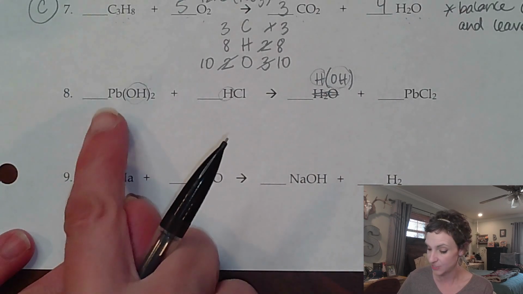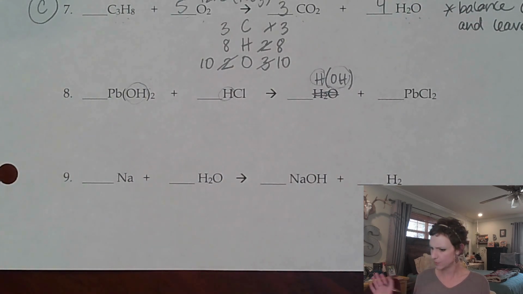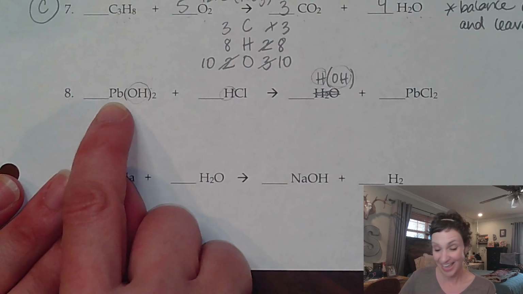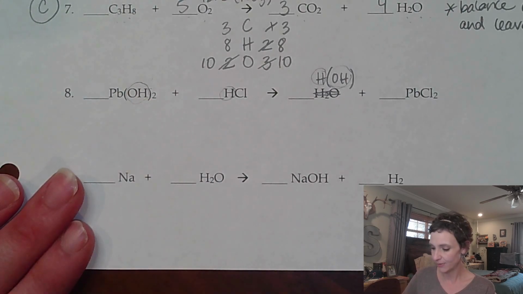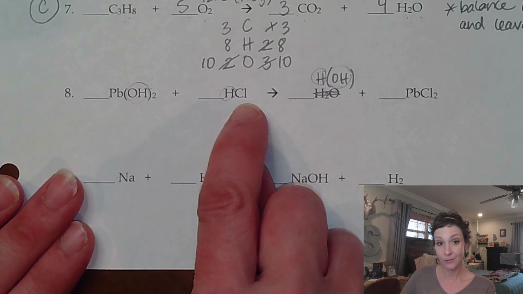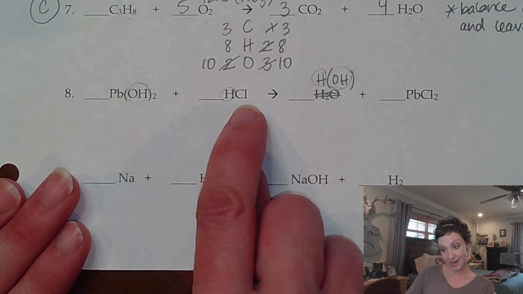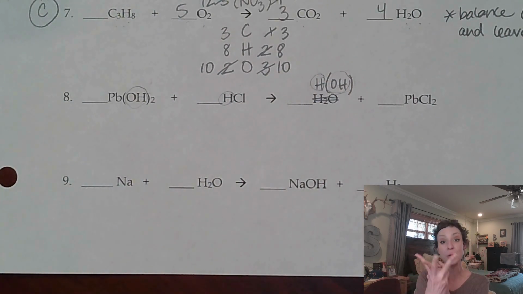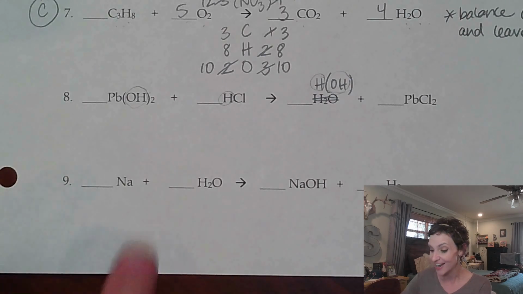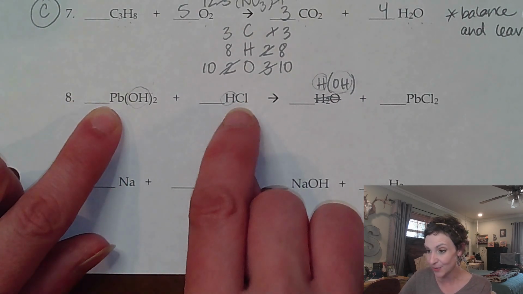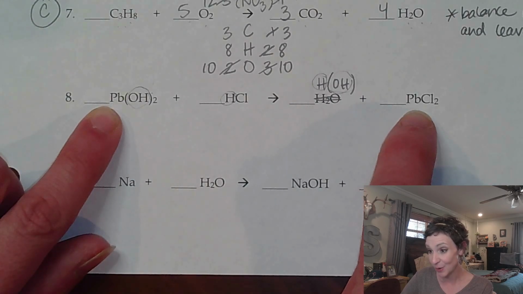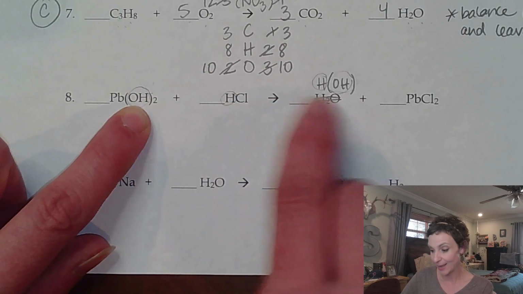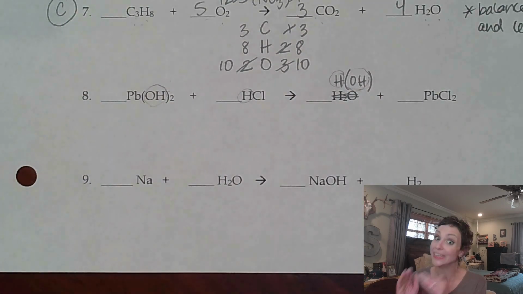I'm ready to set up my inventory. Wait, no, I'm not. I'm going to name what type of reaction this is. I got too excited. Okay. Oh, yay. This is good. So I have lead and hydroxide, a couple. I've got hydrogen and chlorine, another couple. Ooh, I bet I know what's going to happen. And thank you for writing HOH because now I can see the switching of that couple a lot better. That lead now pairs up with the chlorine to get lead 2 chloride. And the OH and the hydrogen pair up to get that H2O or the HOH.